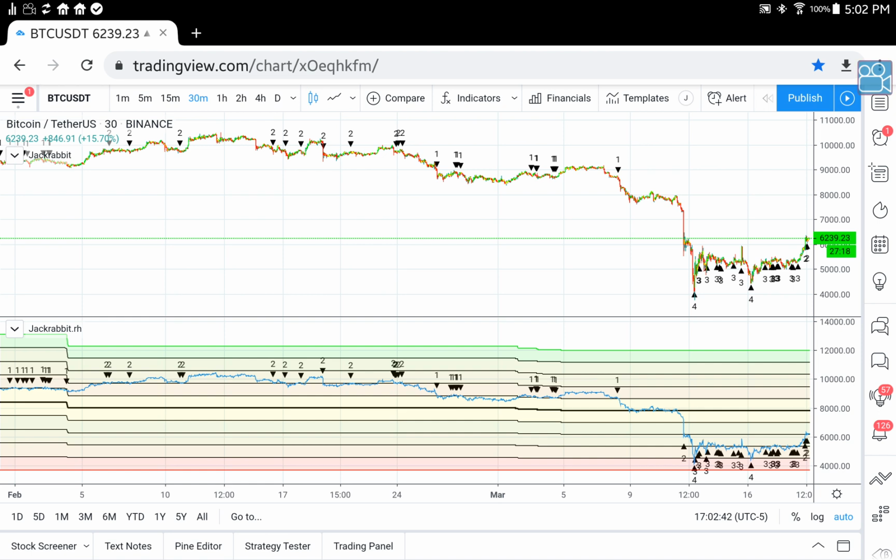Okay, now that it has reloaded, you see here the boundaries that go above 12,000. It adjusts automatically. But now we begin to see the channels necessary for long positions.